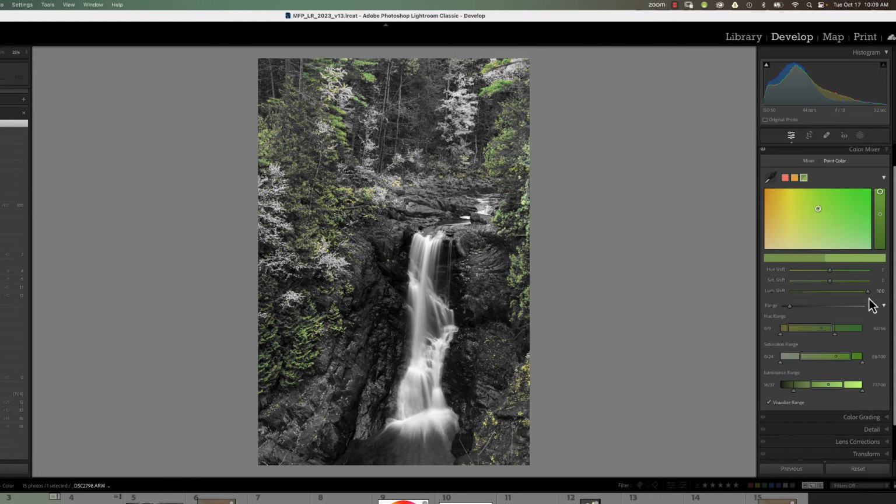So once I get all the areas selected like I want by moving my sliders, we'll say about like that, I'm going to bring my luminance back down, and I'm going to turn off my visualize range, and now we're going to use our hue, saturation, and luminance. We're going to start making our changes now. Don't need a lot of change in hue. Saturate it a little bit more, and we'll bring up the light just a little bit with luminance. And like I say, once you get your color selected, you can make the changes any way you want with any of the tools. Go to a very deep green or a very light yellow green.